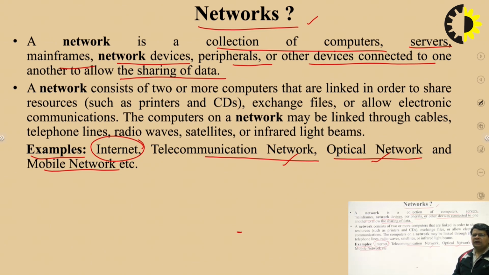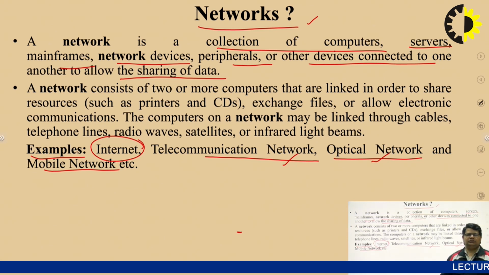Then for mobile communication, nowadays we use the mobile network to support mobile communication. So in combination, data communication networks are the networks which are used for sharing large amounts of information in digital form from one place to another via electrical or electronic means. That means we have to use some kind of devices, equipment and processes. So that is the data communication network.